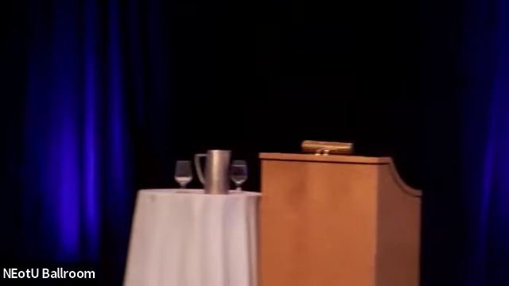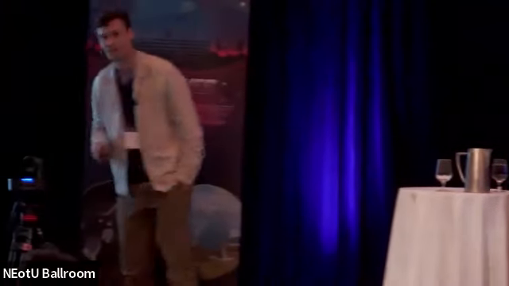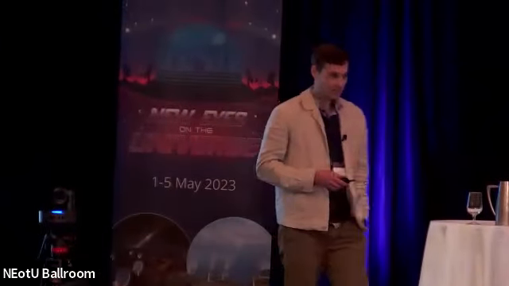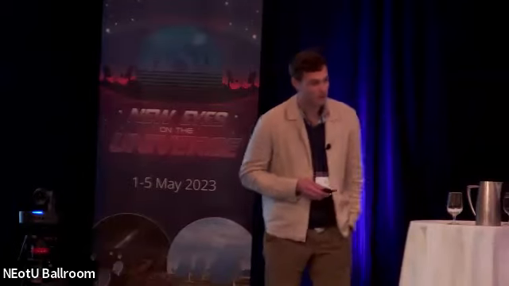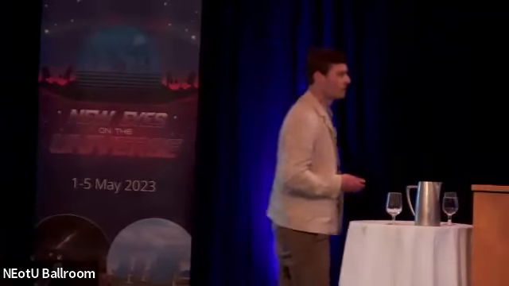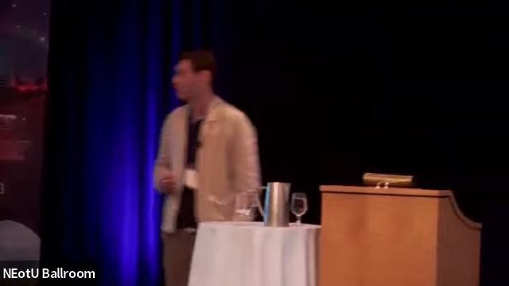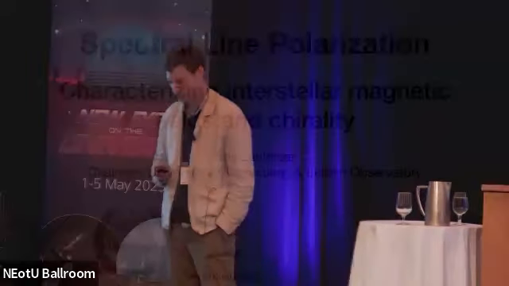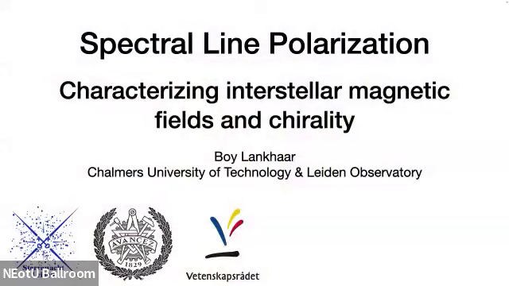I'm a postdoc at the Chalmers University of Technology and at the Leiden Observatory. And today I wanted to talk with you about spectral line polarization. In the first part of my presentation, I'm going to be talking about characterizing interstellar magnetic fields. And then towards the end, we're going to discuss characterizing chirality in the gas phase of the interstellar medium using spectral line polarization.